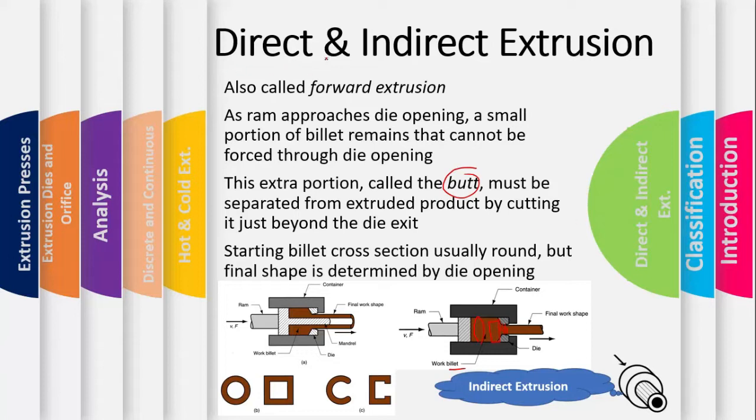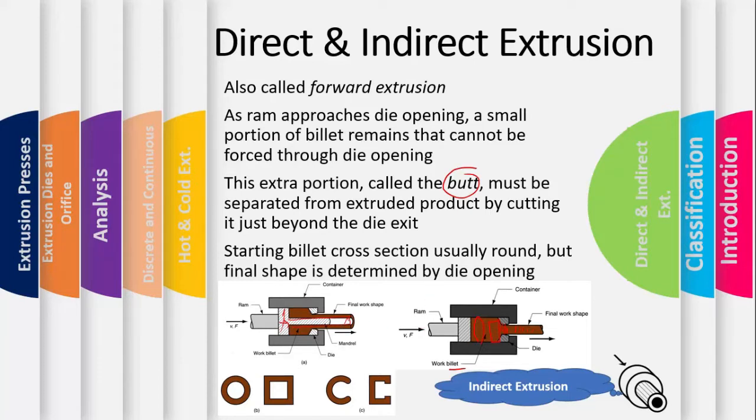So from direct extrusion we can have a solid part as well as a hollow one. If we want to have a hollow one, we have a ram and a mandrel is attached to it. While feeding the billet, the starting material, into the container, we pierce a hole so that the mandrel gets into that billet. So once we exert force, the material which squeezes out of the die opening will be hollow.